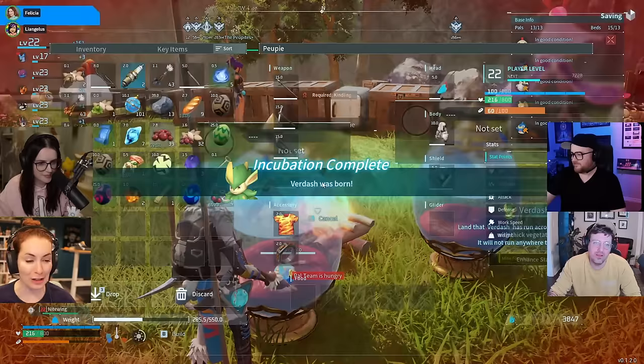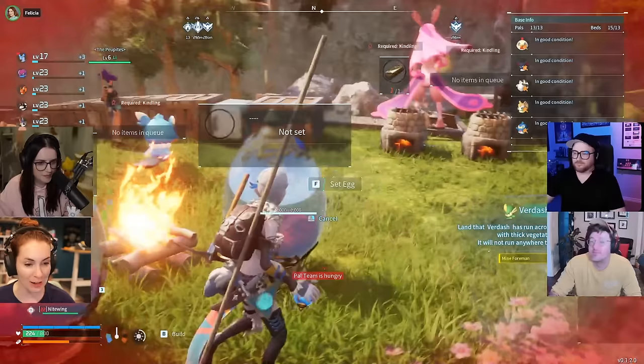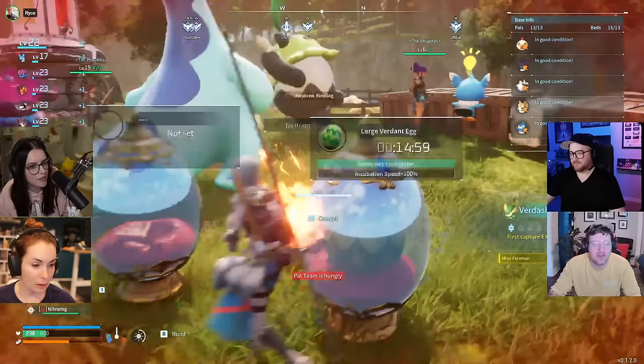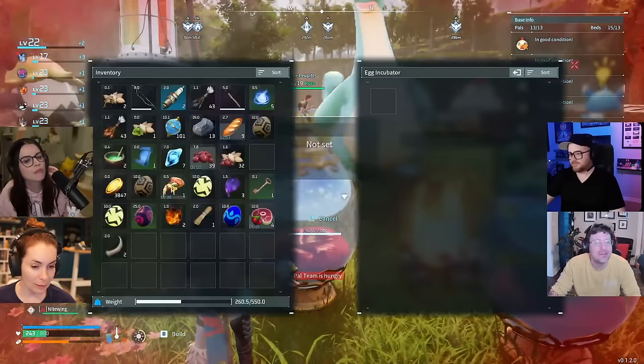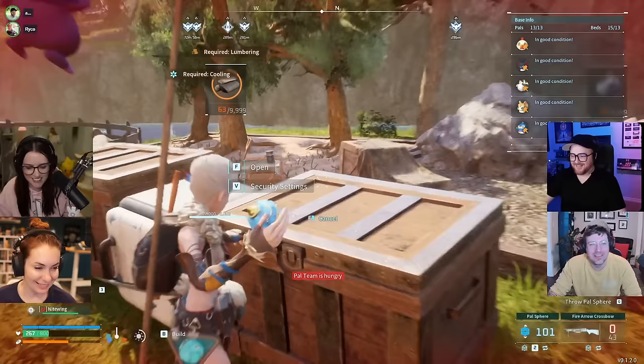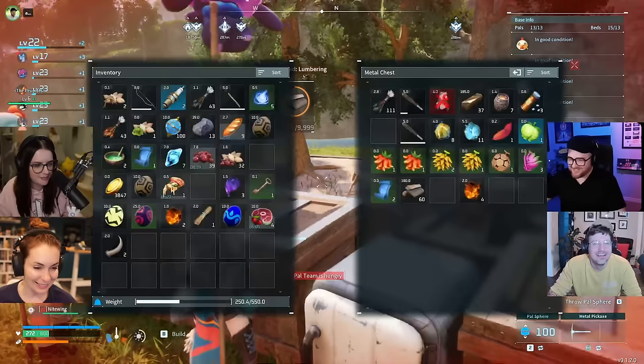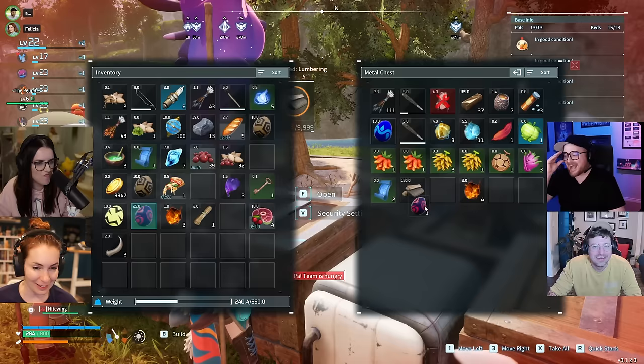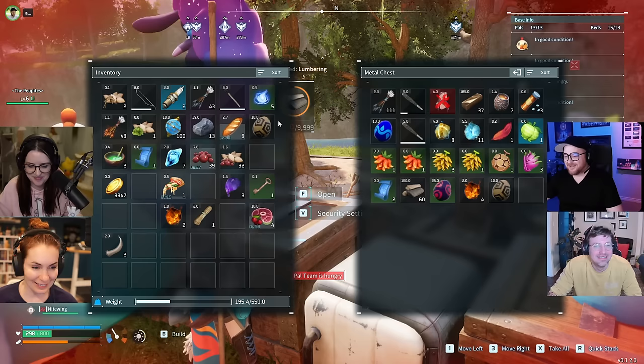Oh, my God. Sorry to interrupt you, but I got a Verdash, and it's so cute. Really good. Also, I invited someone to come live in our village named Cowardly Victim. Wait, he came to live in our village? I caught him and moved him into our village. A person? Just a villager. What does he do? I don't know. He's just cowardly walking around. I love him. Can you try and breed him with the acolyte?